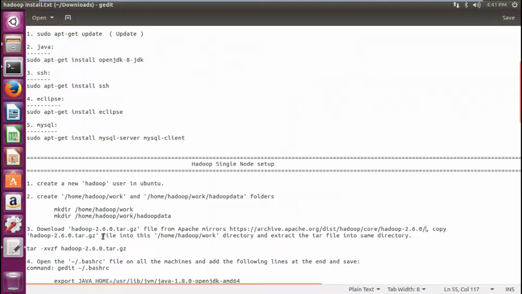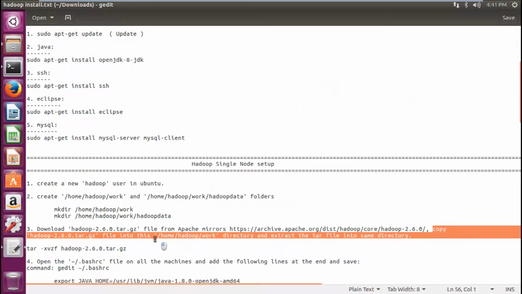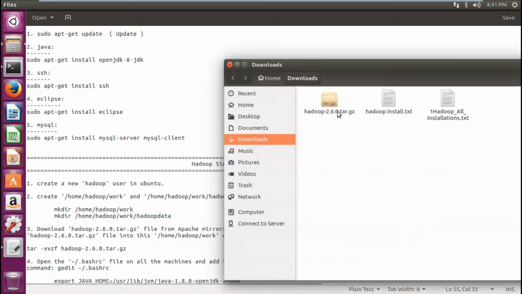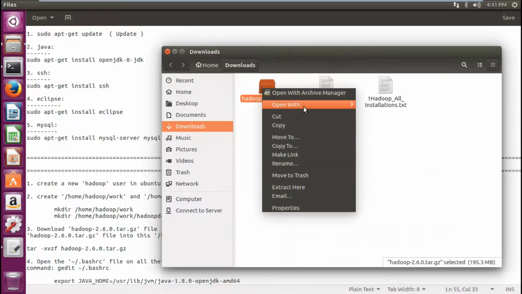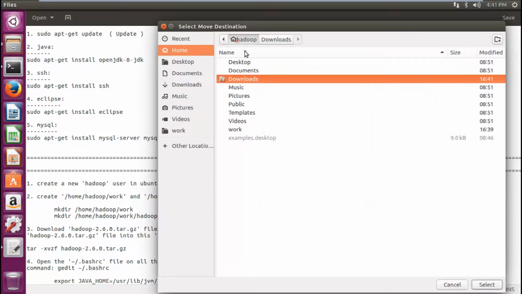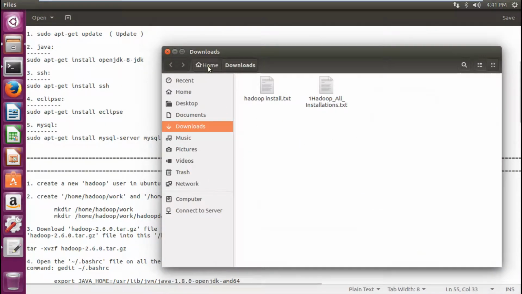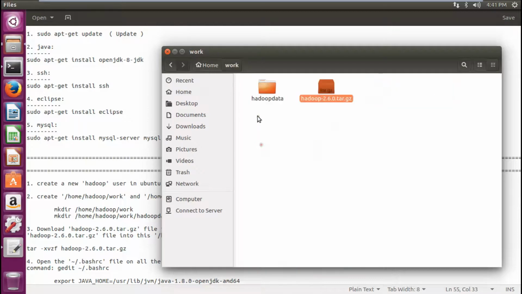Once it is downloaded, basically you don't need to copy, you can just move the file to the home/Hadoop/work directory, and then all you have to do is extract it there, because we cannot use it in the zip format. So you're gonna move that here, select. All right, go here, and I'm just gonna extract the files here.